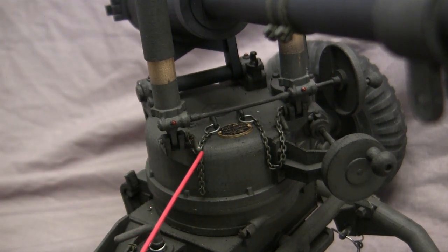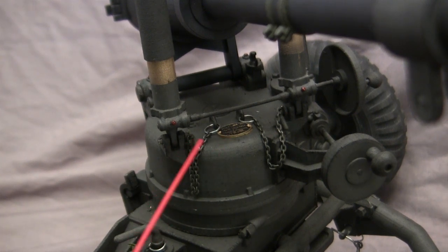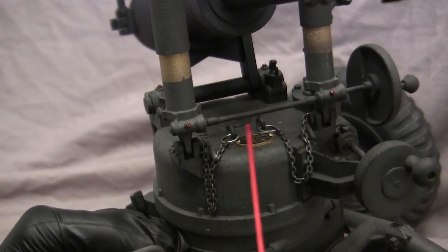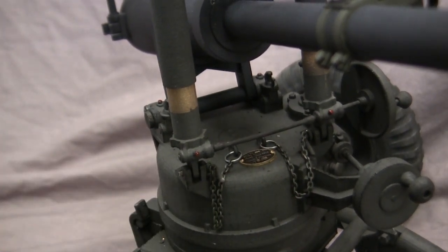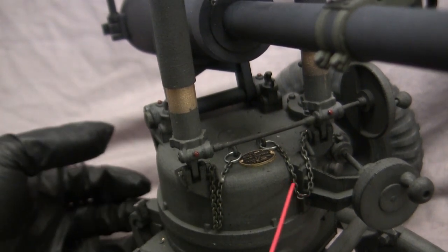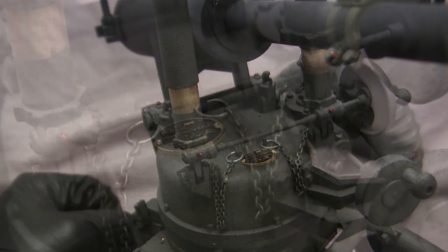Now on the real unit, this is done for maintenance reasons, and they designed the pin so that you can't lose it and it's close nearby, and that is facilitated with this chain that we have here. The chain connects from the pin to one of these two integral rings that are found on the base here of the M27. Now, of course, all of these ring detailing are integrally printed to the unit, which was showcased before. The chains, however, obviously are real metal chains, and these are supplied with the kit.